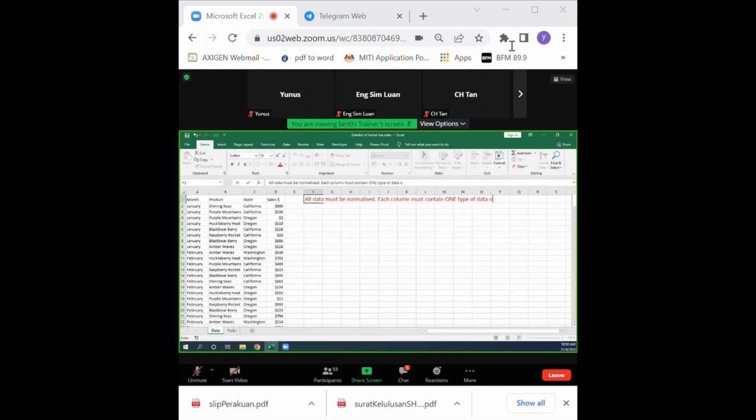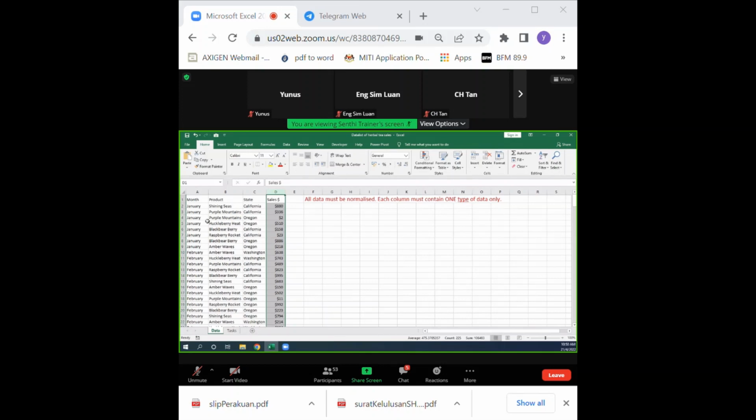And remember this, I explained to you the types. There are 4 types of data in Excel. You have the text, you have the number, you have the date time, and you have the error, of course. So in this case here, we have the month, we have the product, we have the state, we have the sales. So you can't have a mix-up, right? You can't have everything inside. For example, you cannot have headers like state 1, state 2, state 3. You can't have something like that. You must have all of these in a normalized manner. This is what we call normalized.